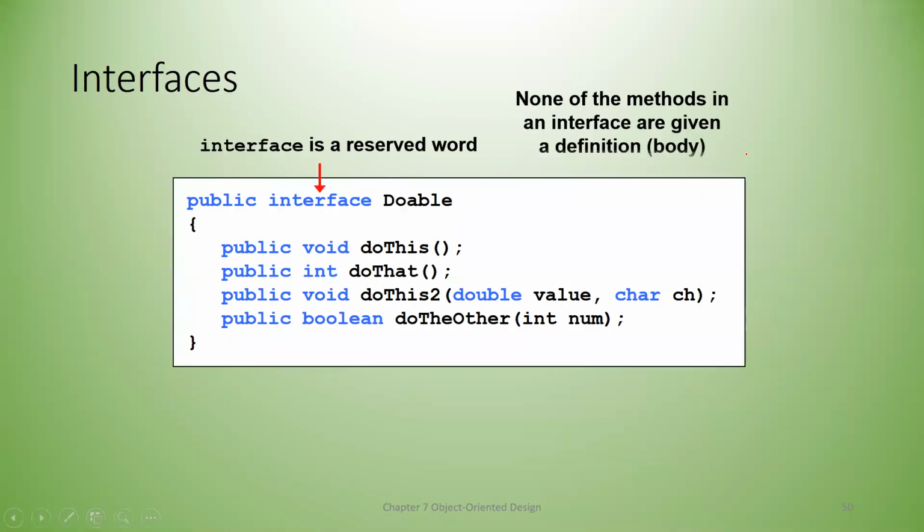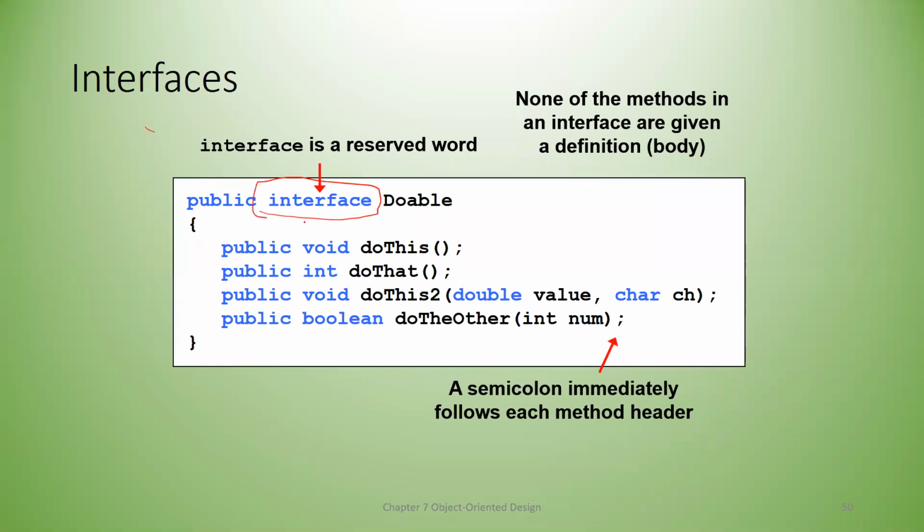Let's look at an example, this is easier to understand. So interface is the keyword, right? Instead of class, you use interface. And this is the interface name. All these methods are abstract, but you do not have to have the abstract keyword here because by default, all methods in an interface are abstract. That's why you don't have to put abstract here. It is already abstract.